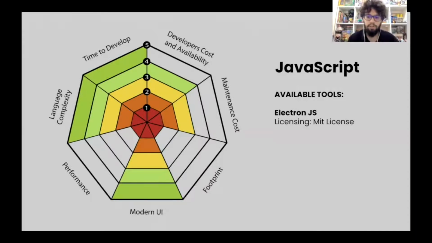The very nature of JavaScript makes it more prone to errors that only happen at runtime and that are harder to locate and fix. And of course, the main drawbacks are the increased footprint and the low performance when compared to other solutions. So it will definitely not be suitable for applications where you need low-cost hardware.